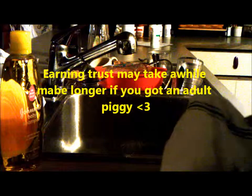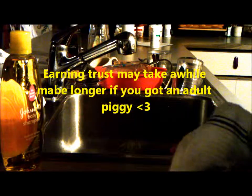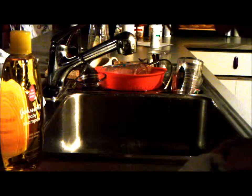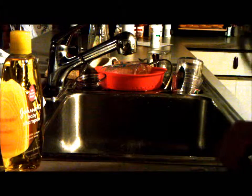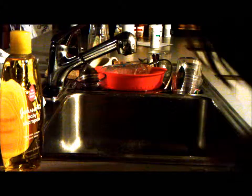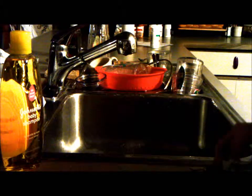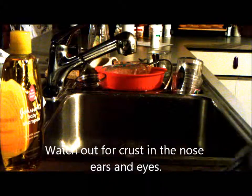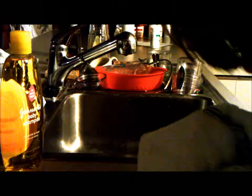But that's just about it. Just dry them very well. Make sure the eyes are clean. Check the ears. She's so young, but still, scrub the ears. And she's a fluffy kind. I don't know how to pronounce it, but she's like a mix of a long hair and a short hair, I believe. She's like a panda, but she's Loony Luna.